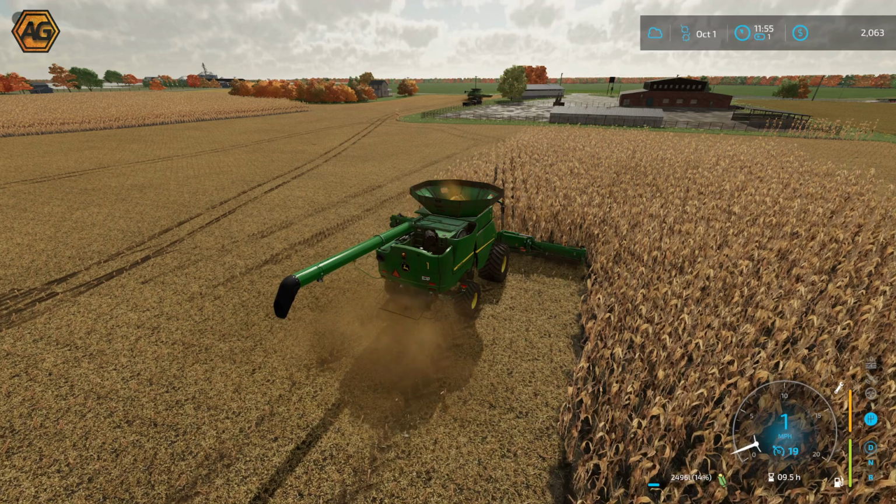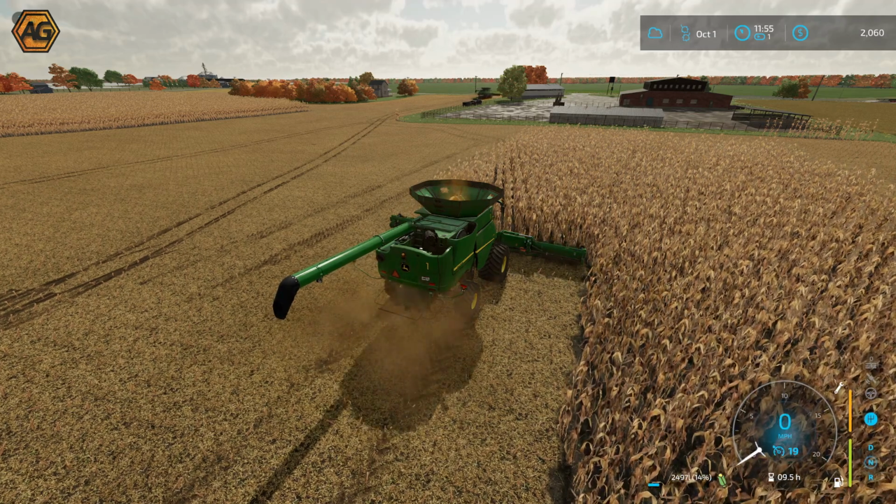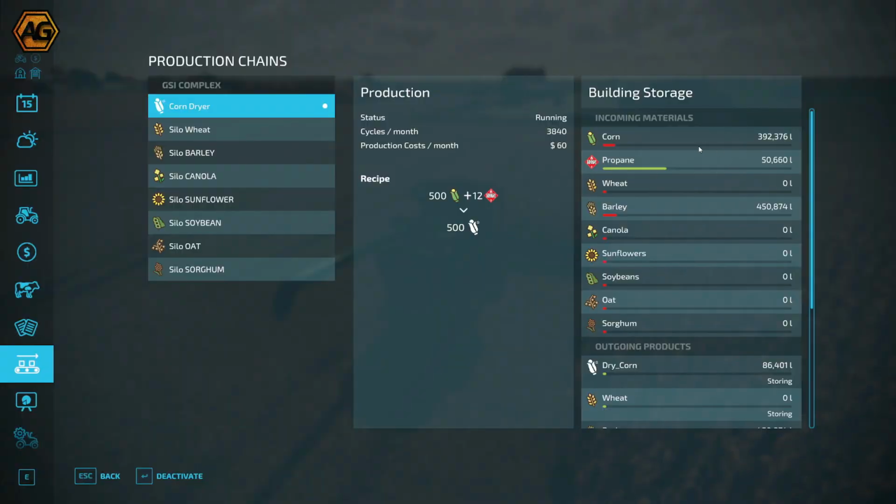But let's just take a quick look and see how much corn we've already got up there. So looking here at the dryer, we've got 392,000 litres of wet corn, and we've already dried 86,000 litres there. So we're getting a good rate of drying actually. It's quite quick. You can see there it ticking over. But we do have a good capacity of corn. I mean, we're probably not even a tenth full, and we've got 400,000 litres or so. So it's probably about a 4 million litre silo, there or thereabouts.